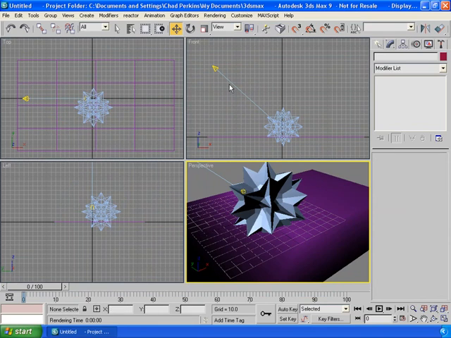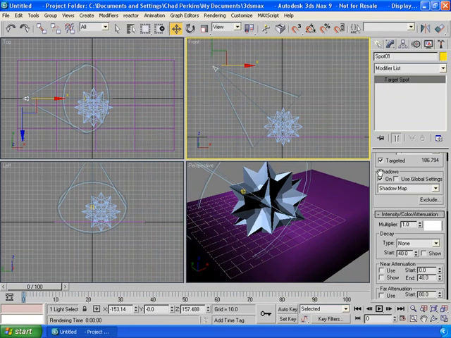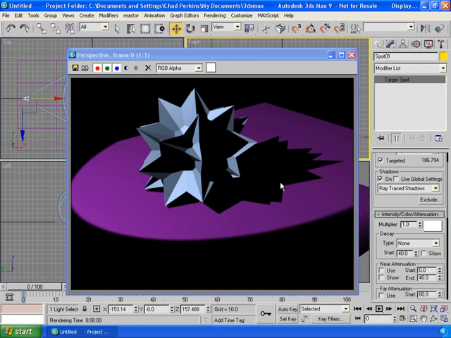Now also under the shadows area, as I mentioned before, we can turn this on or off, or we could change the type of shadow. The default is shadow map, and because it's the default, it's pretty widely used. It's definitely not the best shadow solution, but it's one that's used pretty commonly, and so that's the one we're going to focus on in this particular segment. But there are other more sophisticated options. Ray trace shadows, for example, if we render this, render hard-edged shadows. It's practically impossible to get ray trace shadows to make these nice soft shadows, but they are a little bit more accurate. I'm going to close this, and again, I'm just going to go back to shadow map because that's the one we're going to be focusing on here.